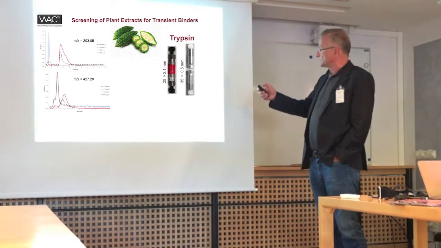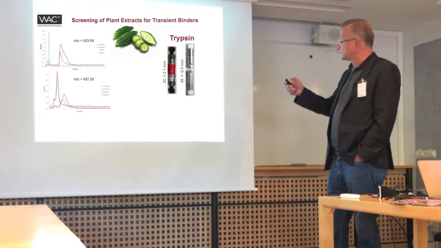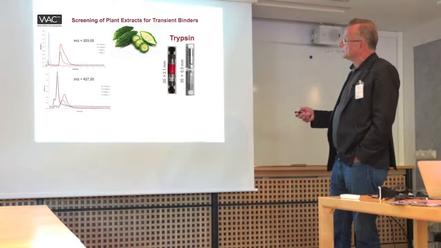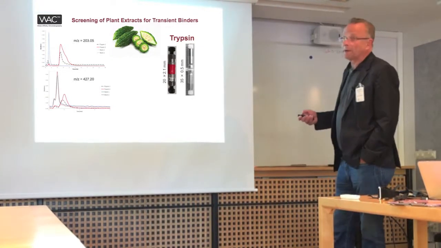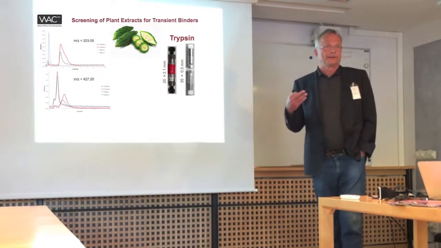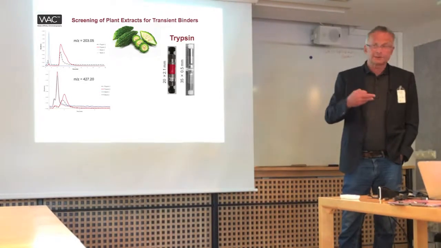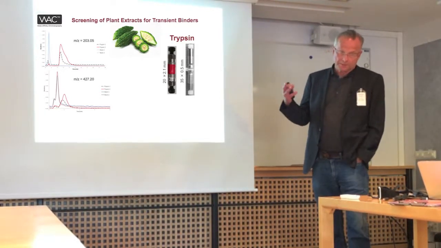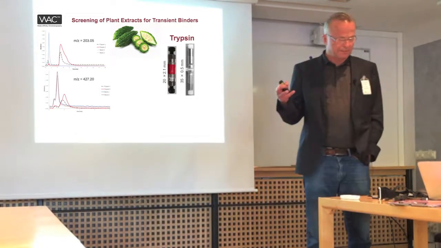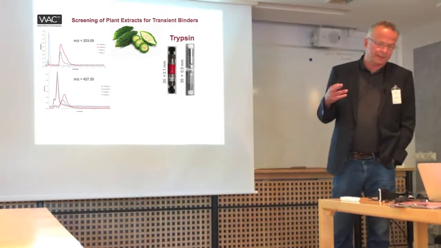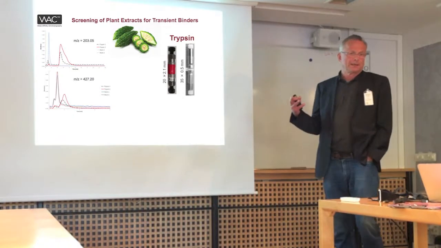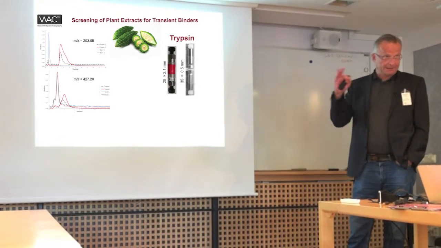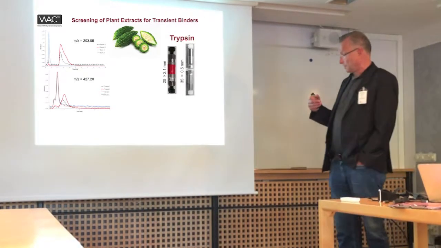We took as a model system trypsin, because we have been working a lot with proteases. And we are now finding weak binders in our natural extracts. It's a totally undiscovered area of all these natural products. We discussed, for example, that in traditional Chinese medicine, a lot of the effects maybe are not caused by traditional drugs. We have a combination of weak binders that together give you the potency.